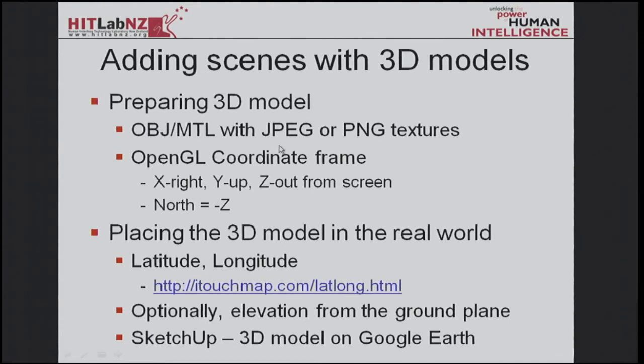So another thing, you'll have to prepare 3D models. Currently, the library can load OBJ models, and I think there is another type of model called Q something. I can't recall at the moment, but it's described on the website, so please refer to that one. And it uses the OpenGL coordinate system, which is just like this in the real world. And the -z direction is pointing to the north, so it should be that way, like this.